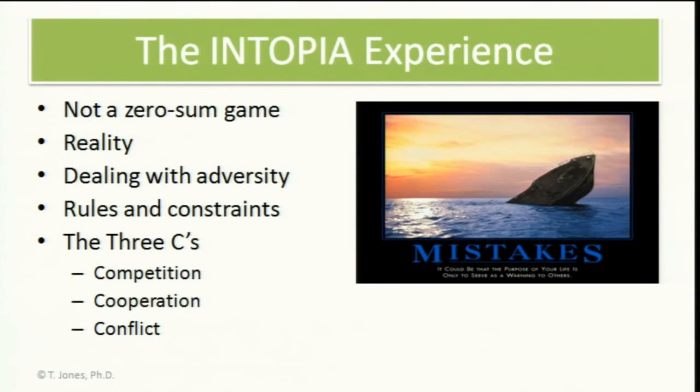The Entopia experience is rich. It's an interesting game. There are about 950 variables involved. It is complex. That being said, it's not a zero-sum game. If one team is doing really, really well, that doesn't necessarily mean that it's at the expense of somebody else. So it is possible, and it has happened, for the entire industry to be profitable. So don't worry too much about that.